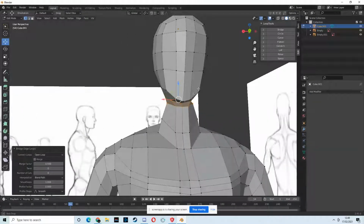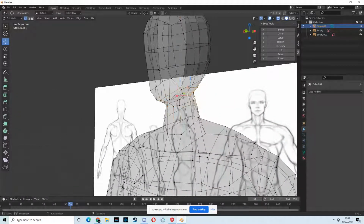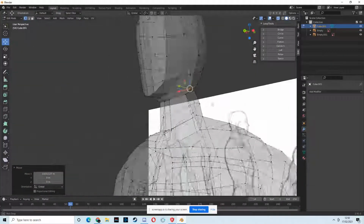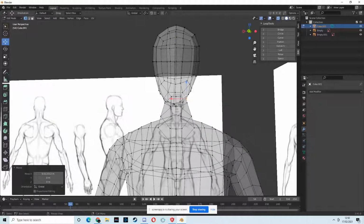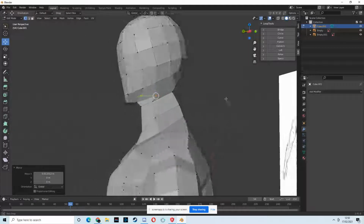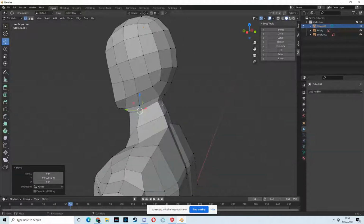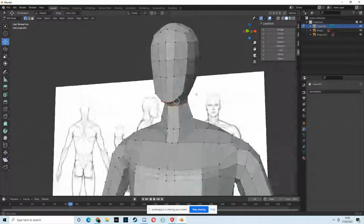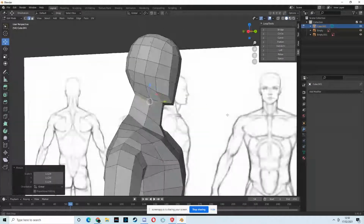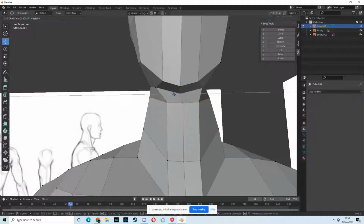So what we can do is go into edge mode, vertex mode, and just manually start sorting this out. You tend to have to go in manually when you use the bridge tools to sort things out. Sometimes easier to have that off. Okay, what we might want to do is select this entire loop and just scale it a bit because it's not quite so thin. We needed it thin a minute ago, but now we can thicken it out again, and also try and keep this vertex here straight. That's going to help a lot.